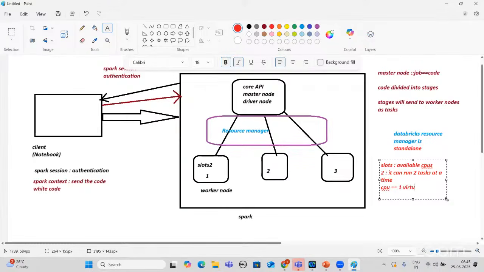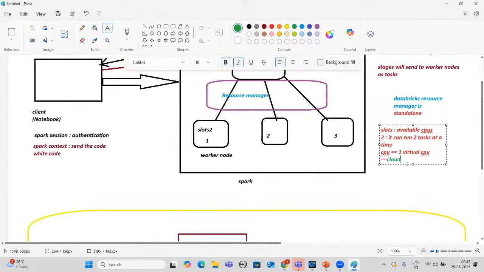It is not a system CPU, it is a virtual CPU. Where we are working on the cloud, anything you can say is virtual. So one CPU equals one virtual CPU.